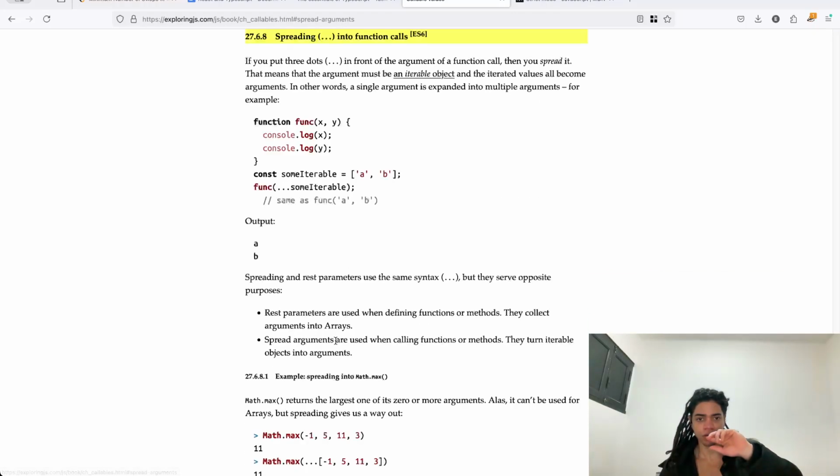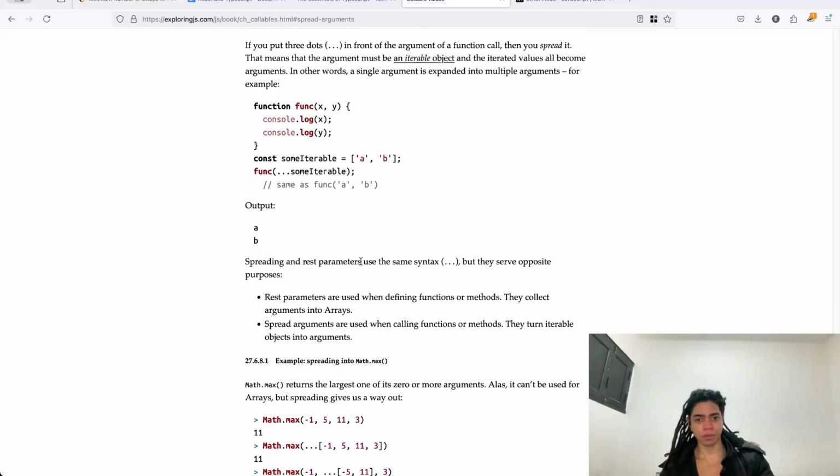Spreading into a function call is this one, the spread parameter or the rest parameter.